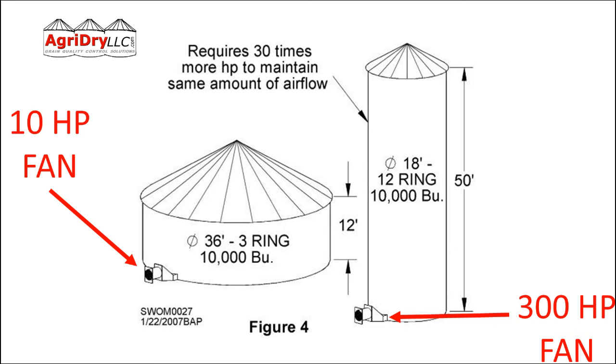One of the biggest mistakes operators make is thinking that adding another fan means more airflow. But when it's specced out properly for the right number of fans at that 20-foot grain depth, adding more fans doesn't gain much more airflow. You're actually adding a lot more static pressure, burning more horsepower, and the efficiency of the fan goes down. Air trying to enter the bin through the grain gets dissipated right back out of the fan. Guys are putting too much horsepower on the bin.